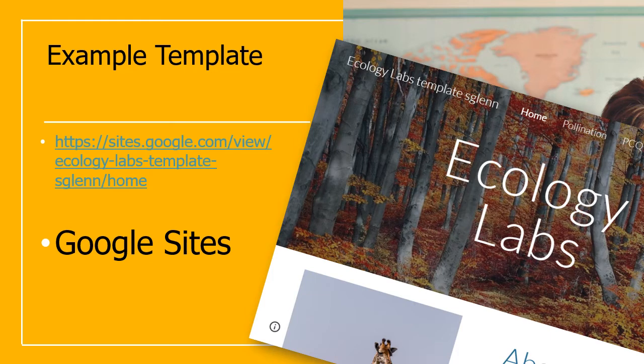You'll find my example template on Google Sites. This will give you a guide as to what I'm expecting, the kind of information, and how I set mine up. And so you don't have to follow exactly the way I've done it, but you'll know what I'm looking for as far as the information is concerned.